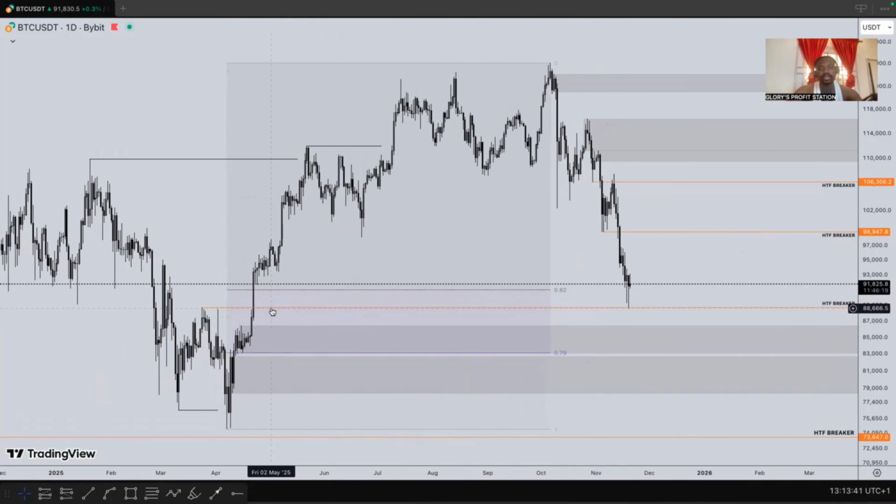I'm not really a trend line trader, so forgive me if I'm not drawing my trend line the way a trend line trader would. But at this point in time, if I have a trend line here, like I said, it's very subjective. A lot of the times people just make it work. So you can see how we have one touch of trend line, two touch of trend line, and a trend line trader wants to see at least rejection of the trend line, maybe even a candle close above the trend line. That will be their confirmation for a buy.